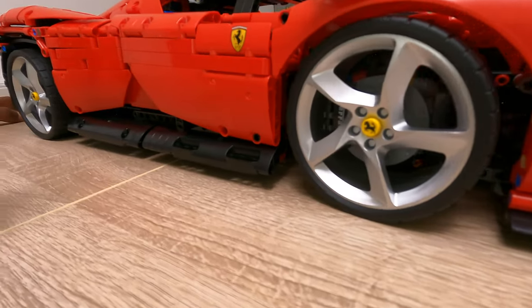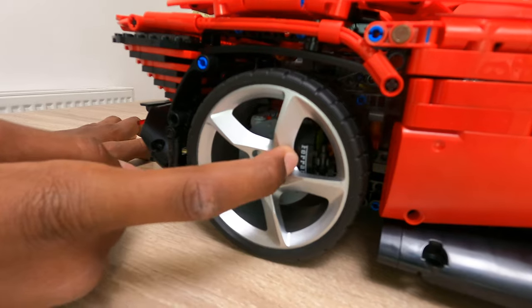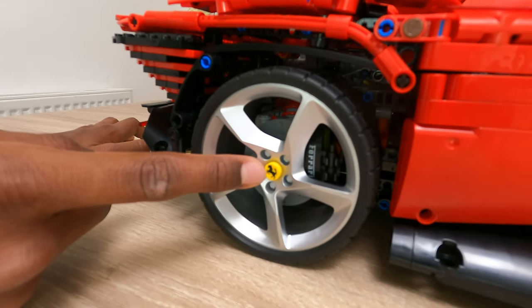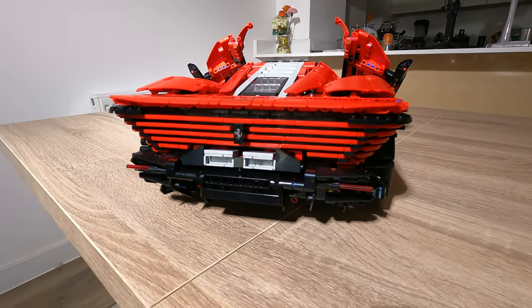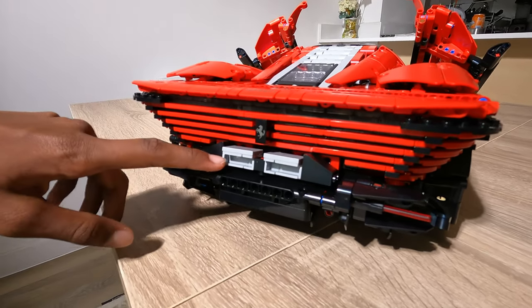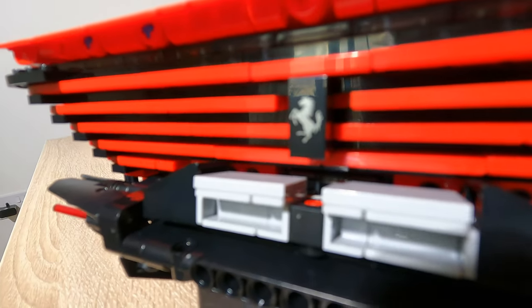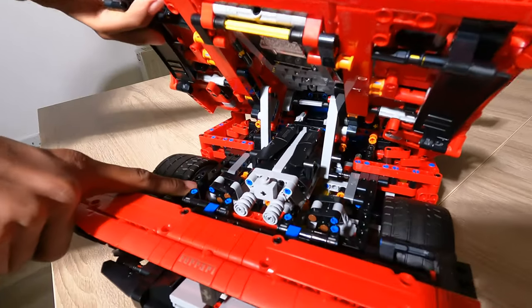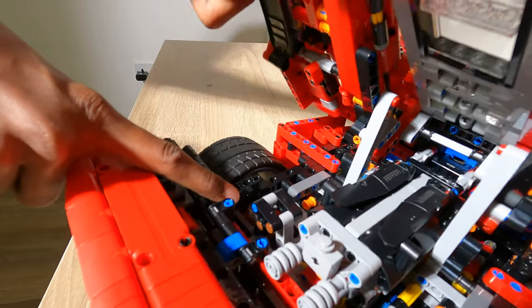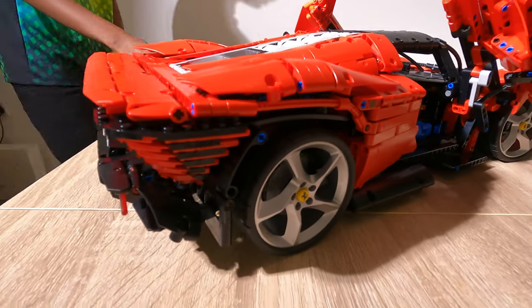The wheels are very well crafted, and as you can see, on the brake shoe there's a printed name. And here, there's a Ferrari symbol. In the back, there's this exquisite design. It is really cool. And there's exhausts here, which I think is a really cool design to add to the car. If I open it back up, you can see there are suspensions here. This is how the car actually kind of bounces. It also works on the front too.